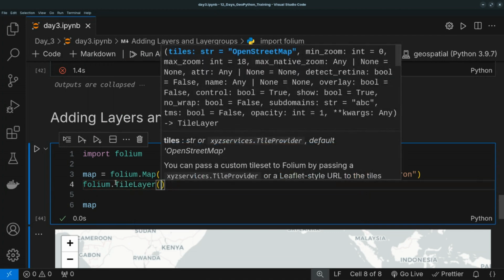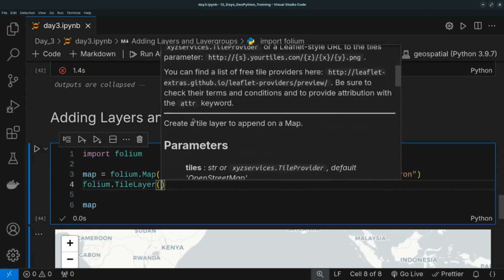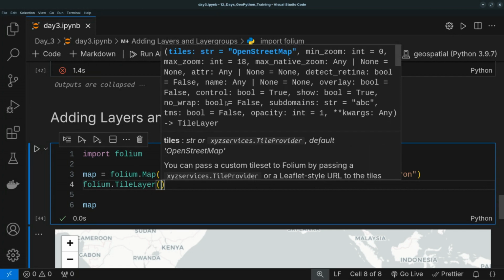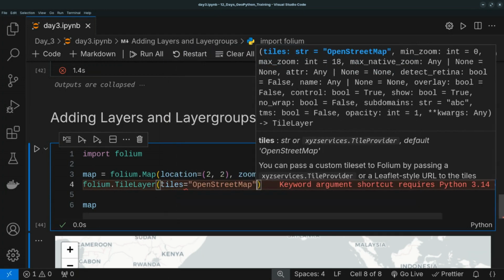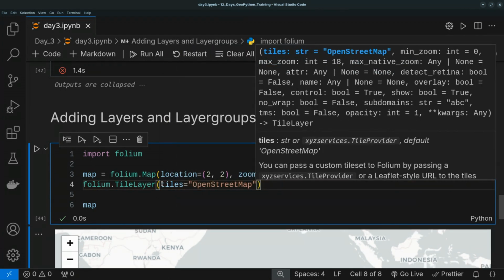And what is the name of the tile that I want to add? The title, sorry. You see that the title here by default is even OpenStreetMap. So I will leave that one. And let me just copy this and say tiles equal to OpenStreetMap.